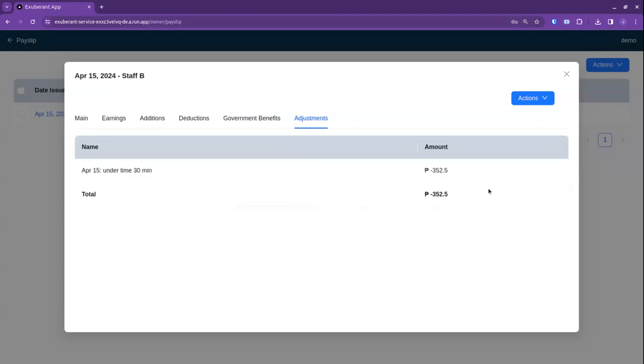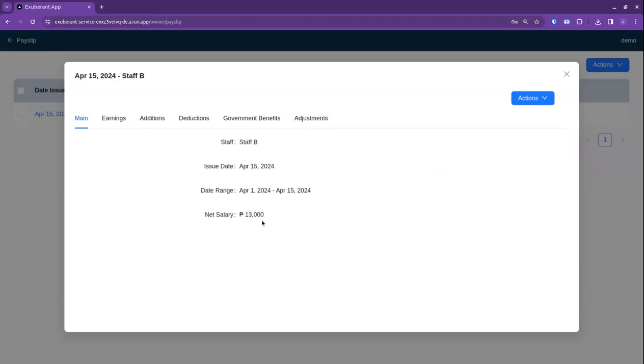So we've adjusted this payslip to deduct 352.5 pesos. So now we can see that the net salary is just 13,000 pesos because we've performed an adjustment. And the adjustment is flexible. We can both add and subtract from the net salary. So that is how we adjust the payslip.